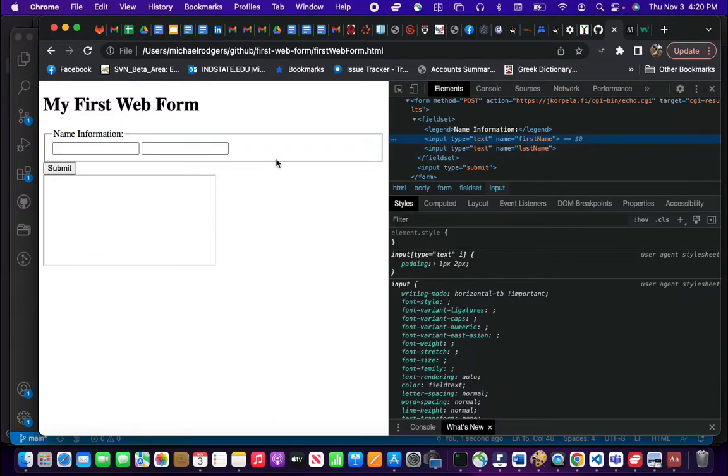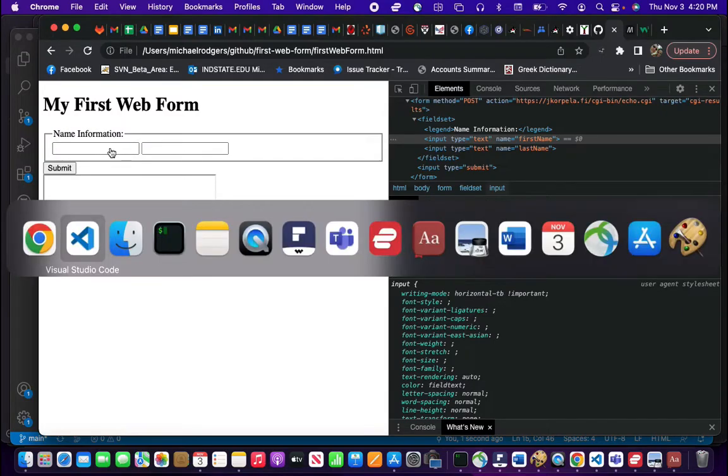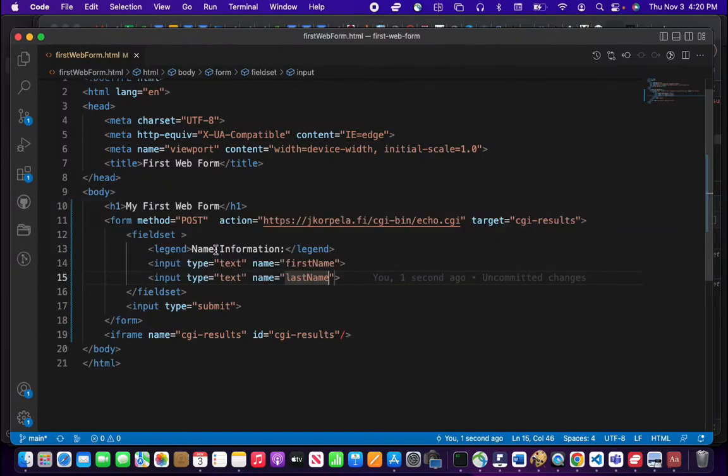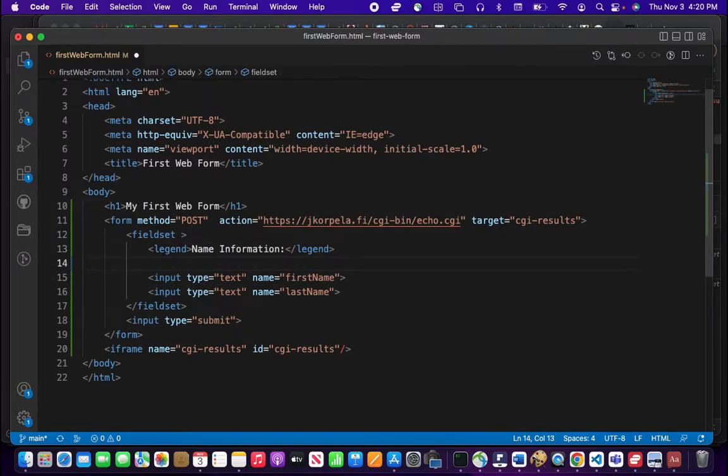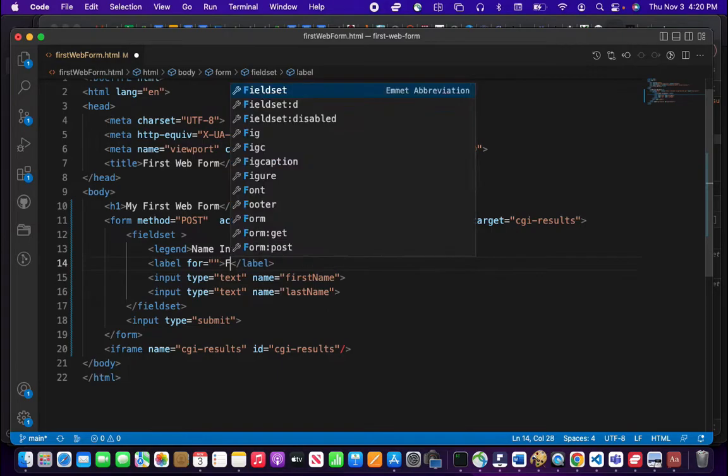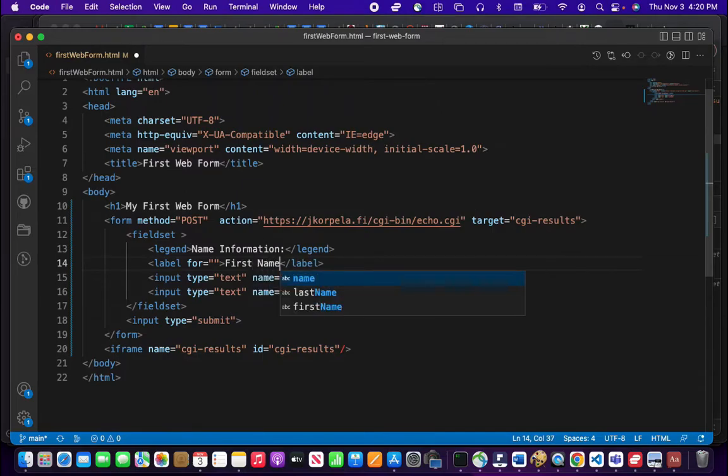So this gets to the next part of our layout. Yes, of course, we have a field information, we have a legend that specifies, but what we don't have is an actual label. So let's go ahead and right above our first name, we're going to create a label. And the label has automatically here a for text. We're going to talk about what that is in just a moment. But for the label, we'll just put first name like that.